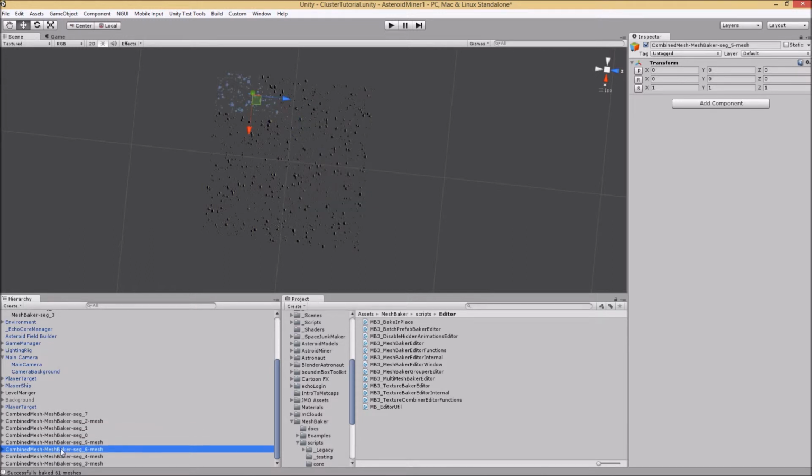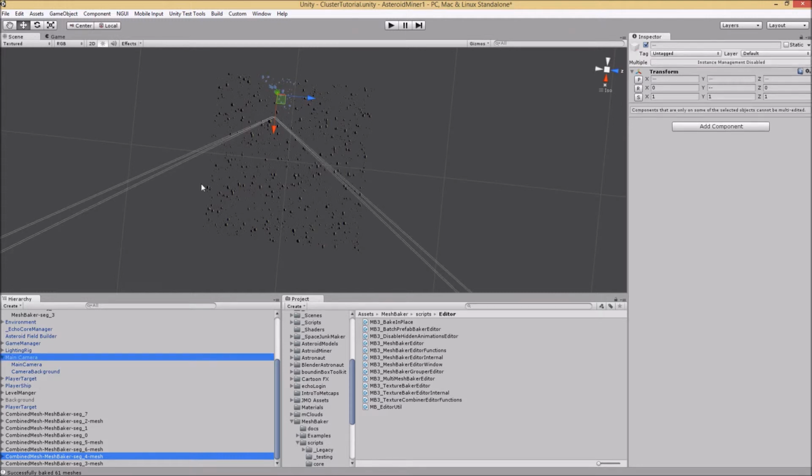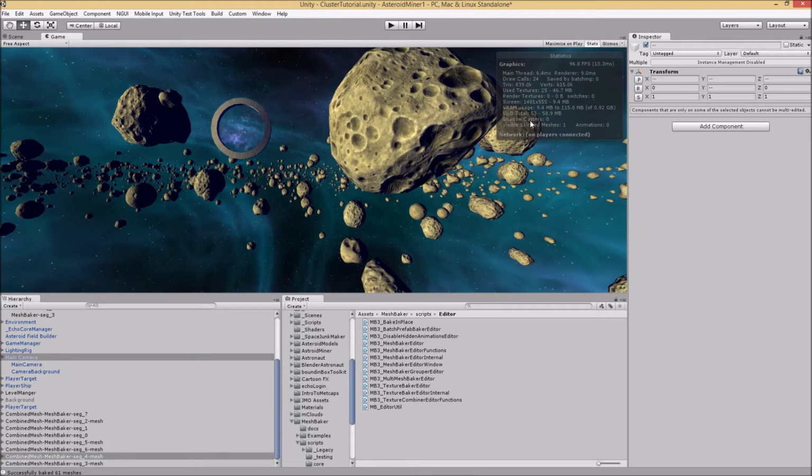So obviously, as the player rotates, he'll just be seeing a few of these pies. So there's the camera. We obviously only need the meshes that are in front of the camera, and all the ones that are behind the camera are going to be culled. So there'll be a lot fewer vertices. If we look at the game view, it still says 24 draw calls, which I'm surprised it's that high, but I guess that's what it is. A lot of the calls are probably from these other objects that are in the scene. Anyway, that shows you how the new MeshBaker components work.